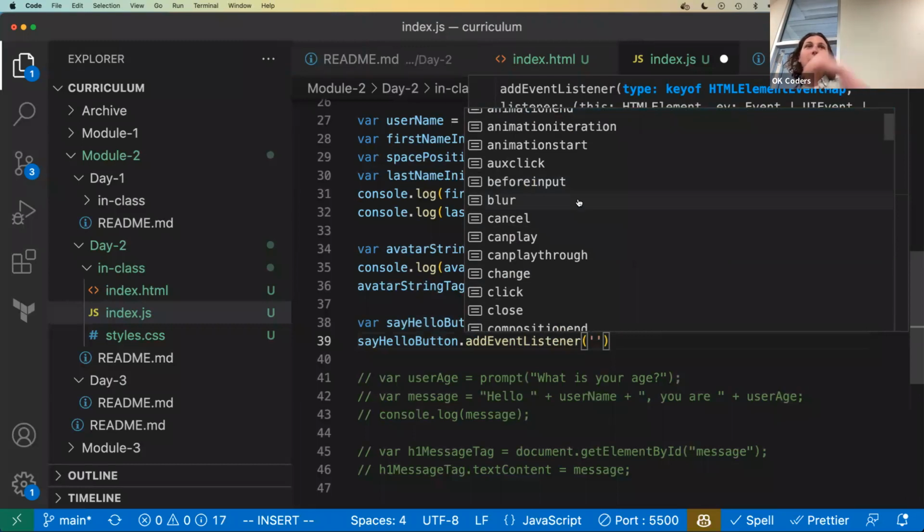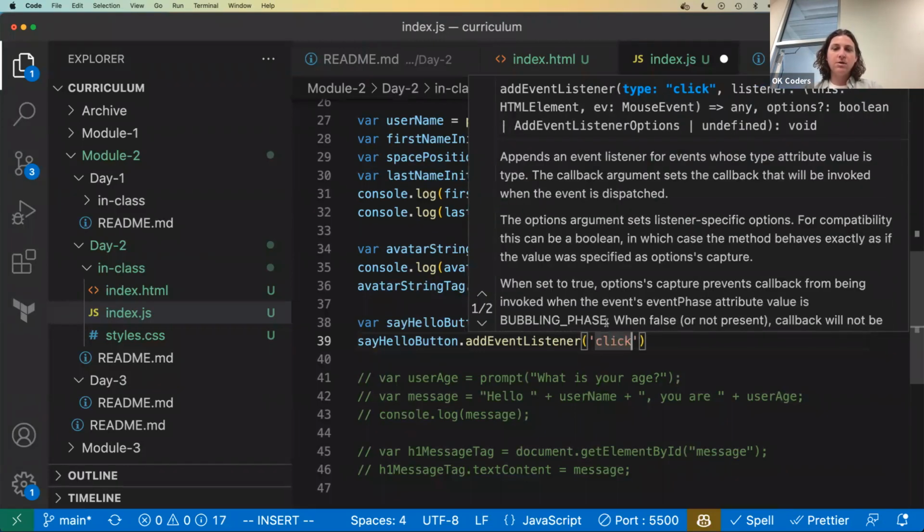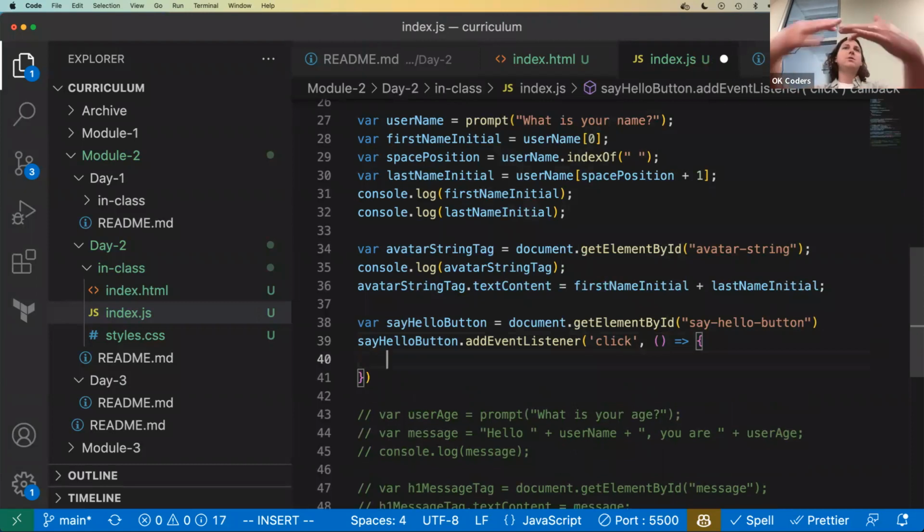Blur is when you click out of or into an input, which is often helpful, because you don't want to run validation until they click out of the input that they're typing in, because it's really annoying if you immediately give them red. But yeah, we want click. And then here's stuff you don't know quite yet, but here's the syntax for attaching code that's going to run the same way every time they click the button. We're giving it the code that we want it to run.